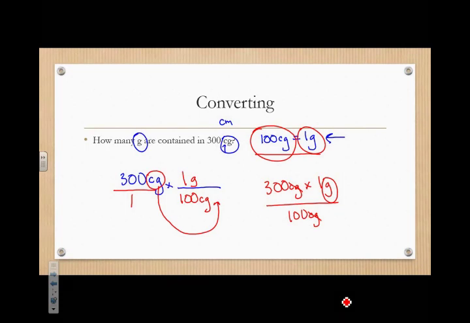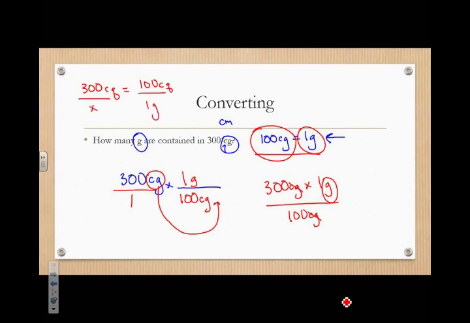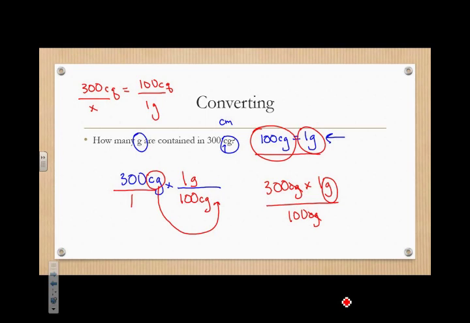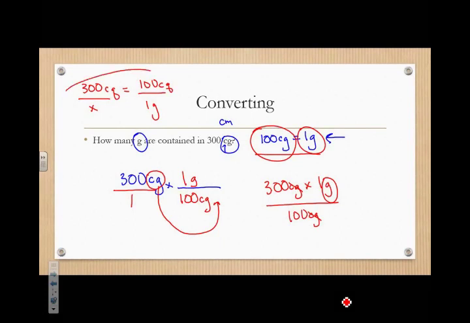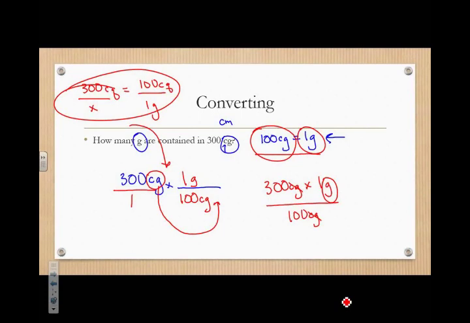Now, some of you are looking at this and saying, well, I can do that using a ratio. I can say 300 centigrams is to X as 100 centigrams is to 1 gram, but I don't know what X is. And you're really comfortable solving that. That's fantastic. That means you've got a good idea of how to do unit conversions. The problem that you're going to run into is if you don't adapt this thinking to this thinking, you're going to have a little trouble when we get to these problems and they're 5 or 6 conversions long, because that's a lot of keeping track of where your ratios are.